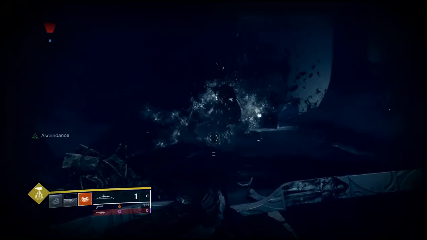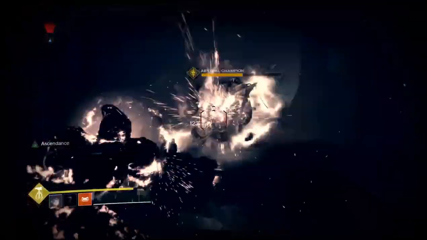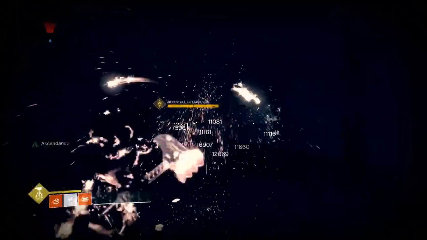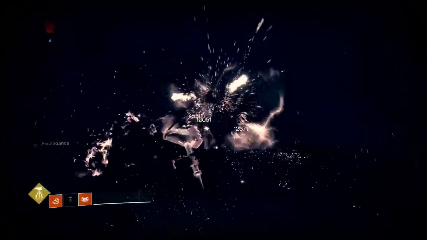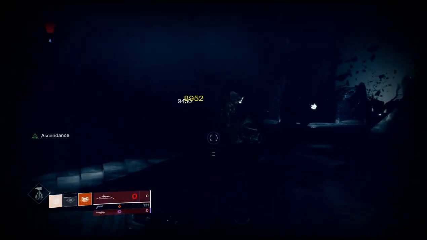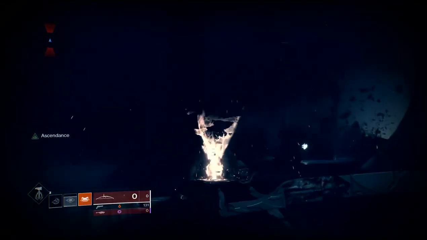Now, as soon as you get into the portal, guys, there are going to be three knights that spawn in. There is absolutely no reason to kill these knights. There's another set of three that spawn a little bit farther in, and then another set of three that spawn in, and then there's one knight at the very end.